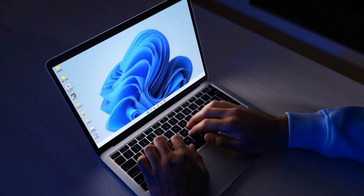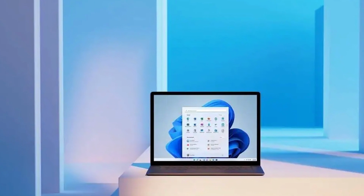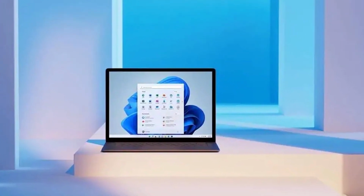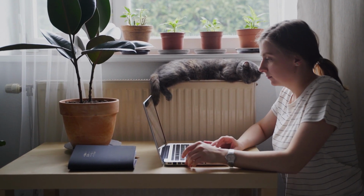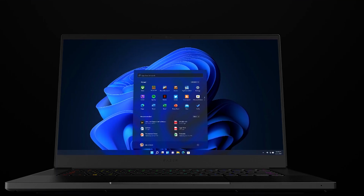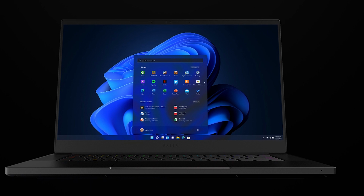The interface gets rounded corners, like those in macOS, for all windows, which is not a significant change but does give the OS a smoother look. Microsoft's Fluent design system, and that system's new Mica material, play a role in the redesign. This semi-transparent look is appearing in more and more included apps and utilities. Much of the new design brings a welcome new sleekness and consistency to the Windows interface.